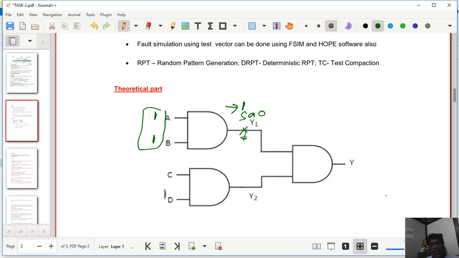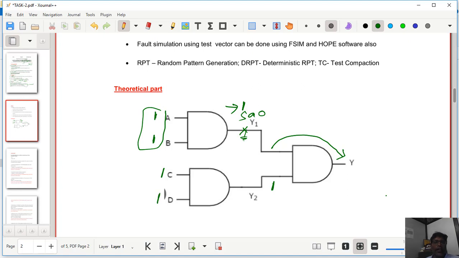Now I understand this fault has traveled over here, but this fault needs to be brought out to the output Y. How could I do it? In an AND gate, if you make the other terminal 1, then this particular fault will be propagated to the output terminal Y. So again, if I want to have 1 over here, the only option left is that the inputs C and D should be 1 1.